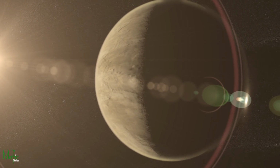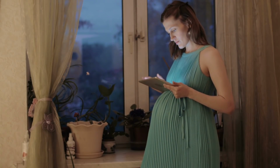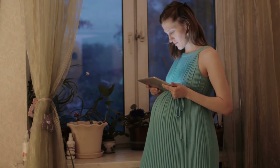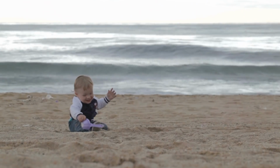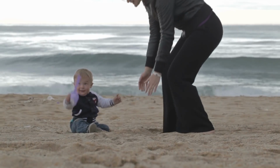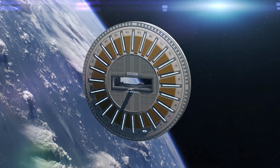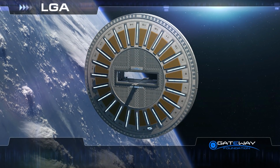This is important too, as for instance we have no idea how much gravity is needed to safely carry an infant to term, and we've good cause to think that it is a gravitationally sensitive process. You've got serious issues colonizing other planets if you can't, well, manufacture colonists in situ. And if there are any complications in pregnancies from gravity, it behooves us to identify them on some large and well-equipped space station close enough to Earth for real-time communication, not on some cramped moon base or Martian colony.